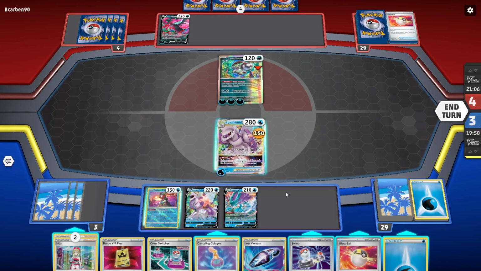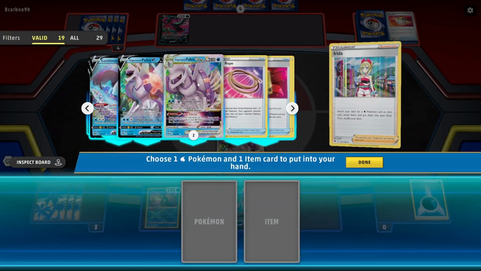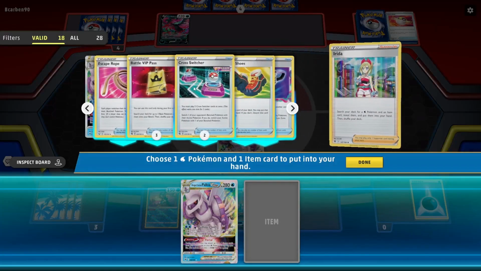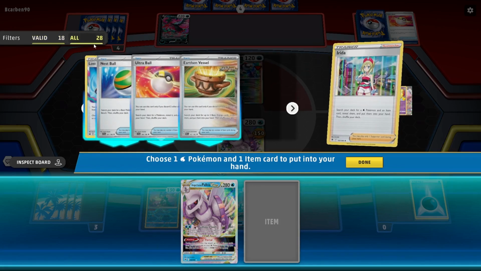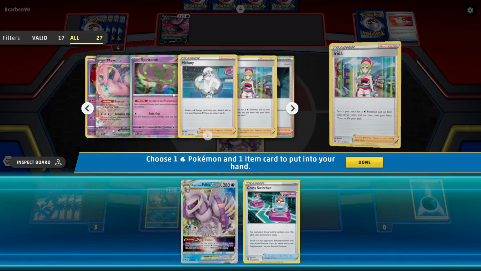So let me get Palkia. Do I have? And I have a V-Star. Let me grab. I don't have any energy in deck, right? So I don't want that. But I think grabbing another cross. I'll get my second Cross Switcher here.